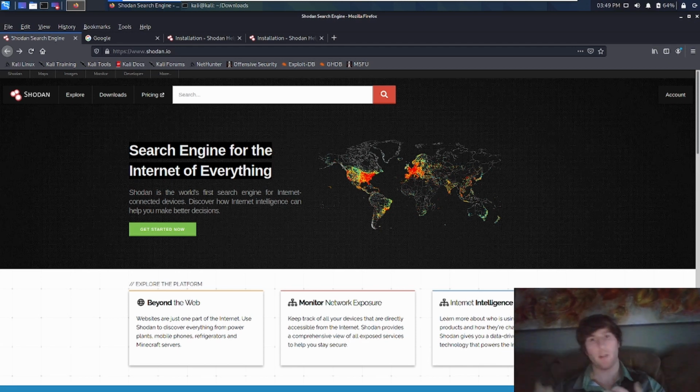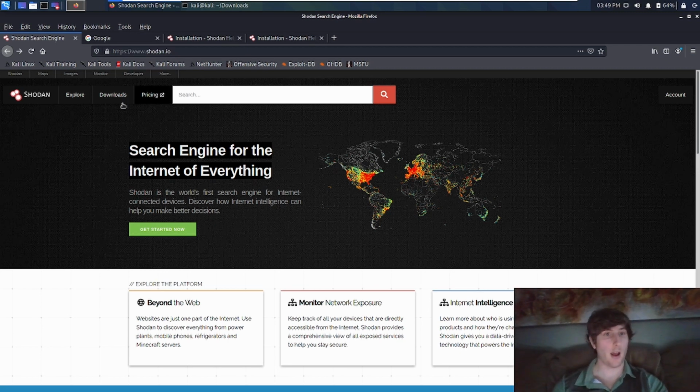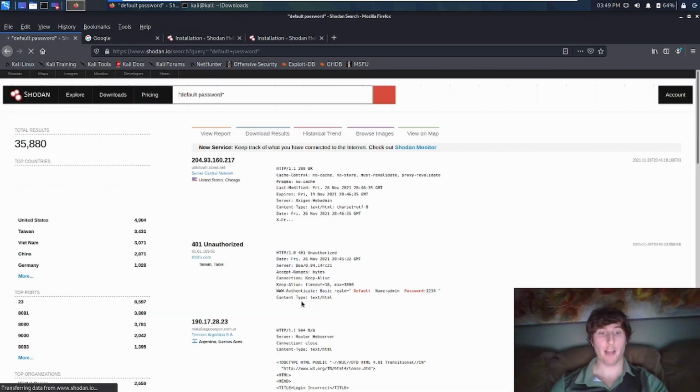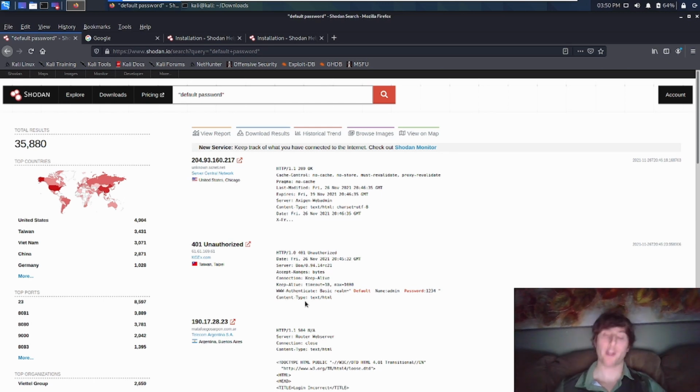The name of this sort of tool is a spider, right? A spider is something that goes through and scans the web for different IPs and scans through them. And the thing that sets Shodan apart is it's not only scanning the web to see what is available and online, it's also scanning to see what vulnerabilities may exist on those machines. It's also scanning to see, for example, if I hit the Explore pane here and I go to default password, which machines and routers use default passwords.